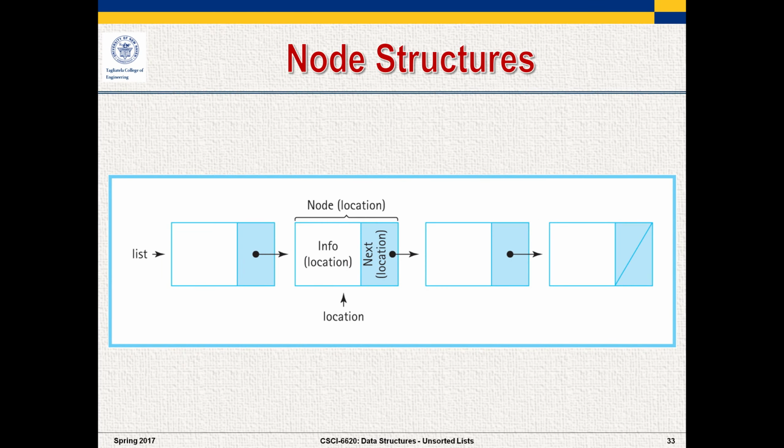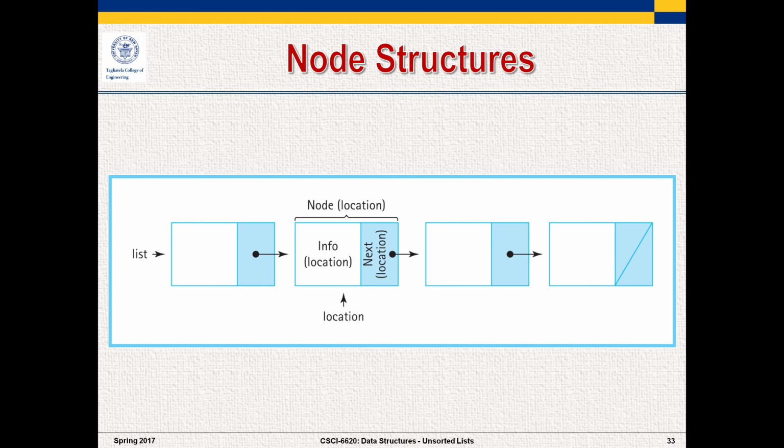So here is the typical kind of drawing that you'll see for linked lists. There is a list pointer, which is the declaration of the list itself as an entity. That is going to point at the initial node in the list. Lists can be empty, of course. They still exist as lists, but they will have 0 elements, 0 nodes. However, in this case we have 4 nodes.